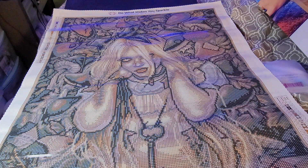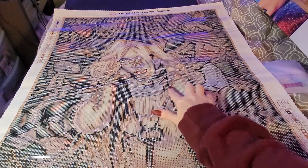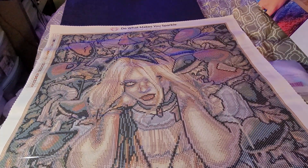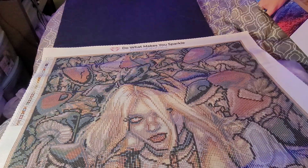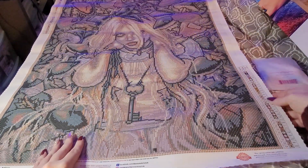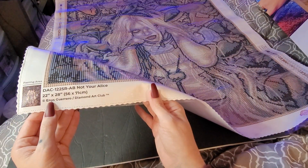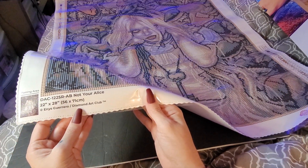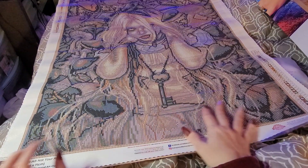This is going to be a lot of neutrals, y'all. A lot of neutrals. I think this is unique, guys. She's got the scars on her arms, on her nose. She's got the black bow in her hair, and then more mushrooms all around her. What do you guys see when you look at it? Is this something y'all got, or did you guys pass? The new ones are always going to have the artist name at the bottom, plus the size and the name of the painting — that's what the new ones look like.